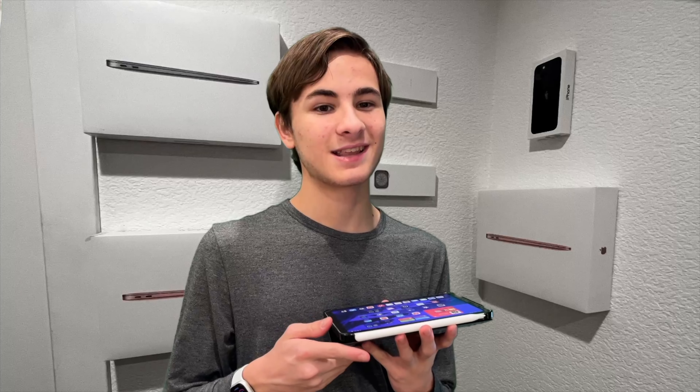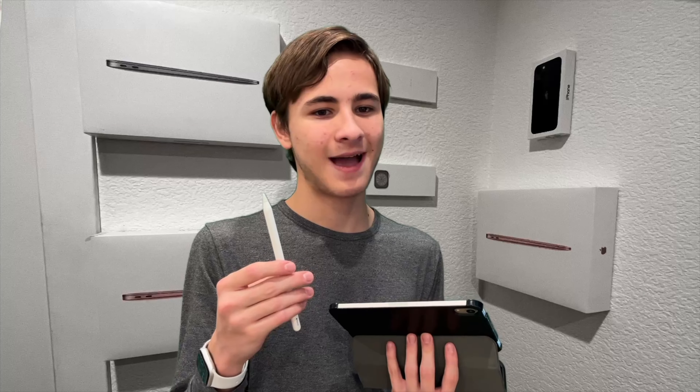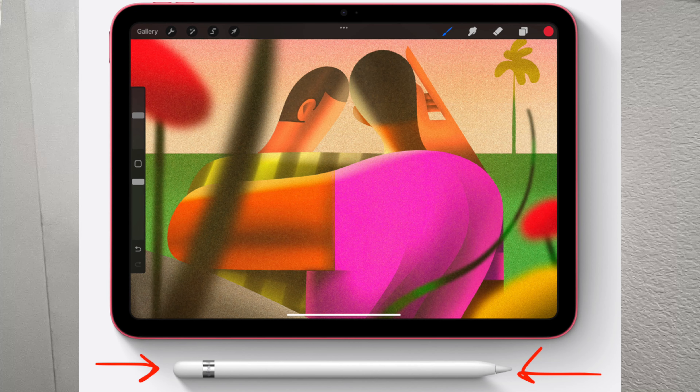The next thing is what this thing is capable of. Even though I haven't done it yet, since I prefer using a keyboard and a mouse, this thing is capable of editing videos. It even has Apple Pencil 2 support — thank God it doesn't have Apple Pencil 1 support like the iPad 10 has. And yeah, it is really small and compact. I just really like the form factor as well.